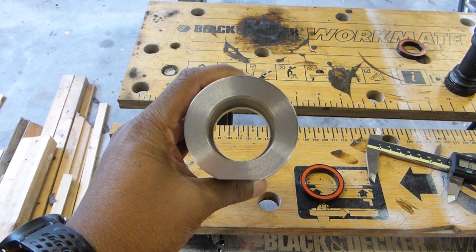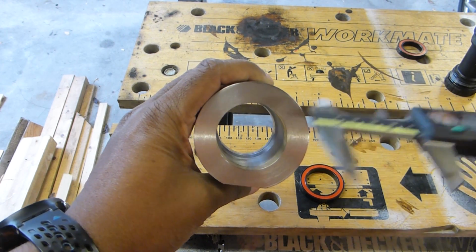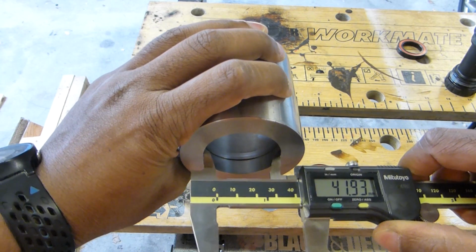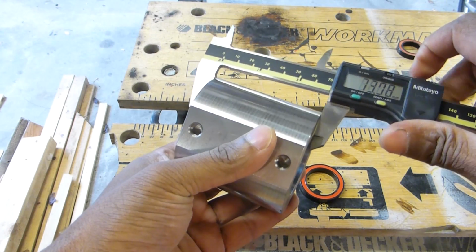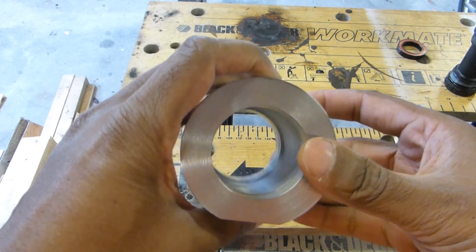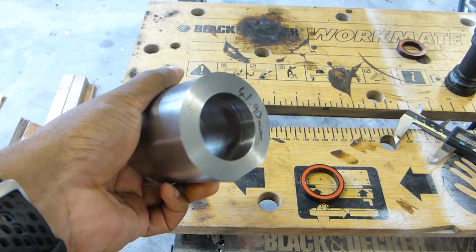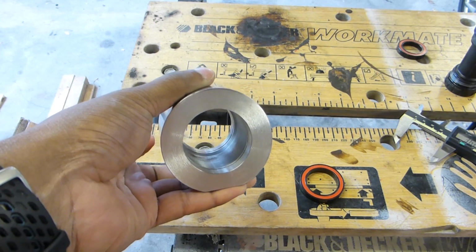Now to do a close-up of the bottom bracket shell, this is my dummy unit, but the dimensions are the same. I've already explained that the hole needs to be slightly under 42mm, so 41.93. It's actually a bit bigger than that, but there's some inaccuracy using a vernier. The shell is 68mm, 68.06, and inside, I don't know if you can just make out, there's a groove in there, and that is for two snap rings that fit in either side. So they are there to axially restrain the bearings.